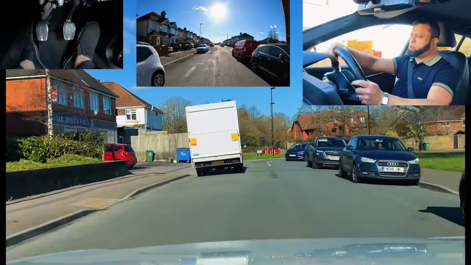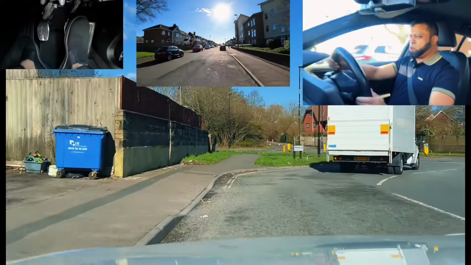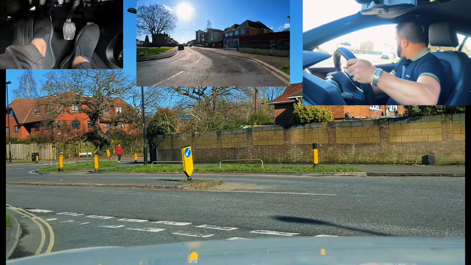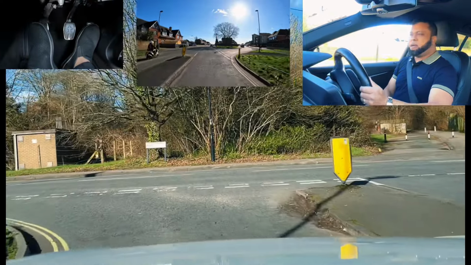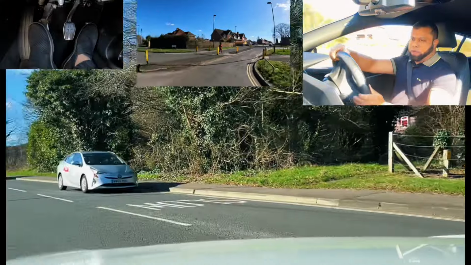At the end of the road, we'll go left, mirror, mirror, signal left. Okay, make sure you keep your nice position, go around. Okay, push into first gear. I'm not stopping, I'm just rolling the car on first gear. Left again, mirror, mirror, signal left. There's no car. I've got now a few roundabouts coming up.